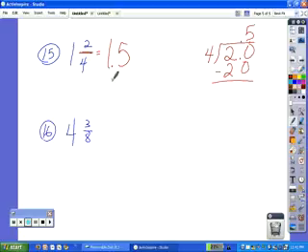In number 16, again, we have a whole number, so we'll bring the 4 over with the decimal point, and then we're going to have to use our division here. Remember, it's always denominator divided into numerator. So we're going to have to divide 8 into 3, which doesn't fit, so we have to add a decimal and 0.